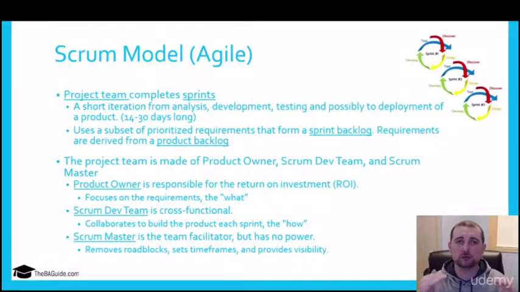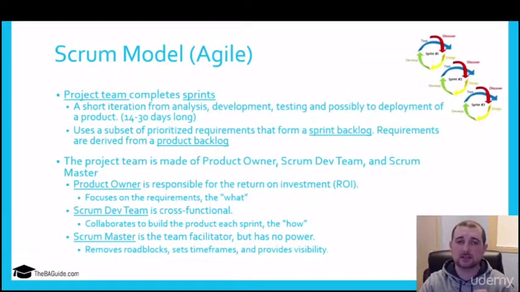The product owner is responsible for the return on investment. They're ultimately the ones whose head will roll if the product doesn't meet the needs of the business. They're the ones bringing the business need forward, prioritizing those requirements, and determining the what. They're ultimately filling that product backlog with all the requirements and needs of the business. So they're usually a business user being brought in, usually a subject matter expert or somebody in senior management, somebody who has a very good grasp on what that business wants and needs out of this particular software.